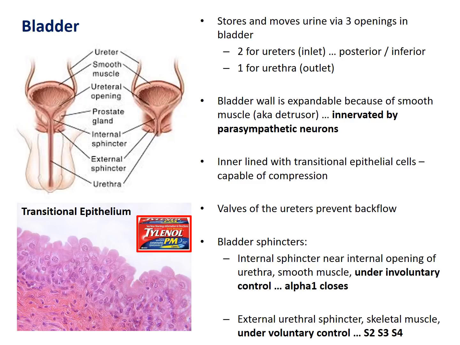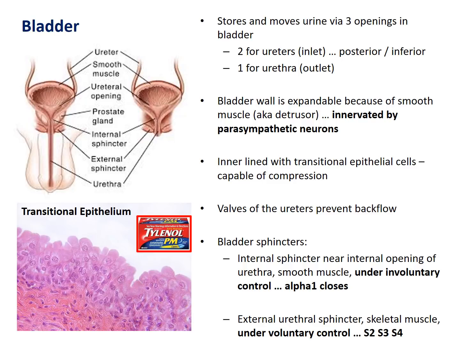The bladder has two sphincters: an internal sphincter under involuntary control. The alpha-1 sphincter of the sympathetic nervous system keeps that closed. When the parasympathetics fire and the sympathetics release, then that alpha-1 sphincter can release. And then the external sphincter is the sphincter that you control voluntarily. It's the one that you learn how to control somewhere around 2 to 3 years of age. That innervation comes from the lowest part of the spinal cord, S2, 3, 4. We'll cover more of that in the neurology unit.